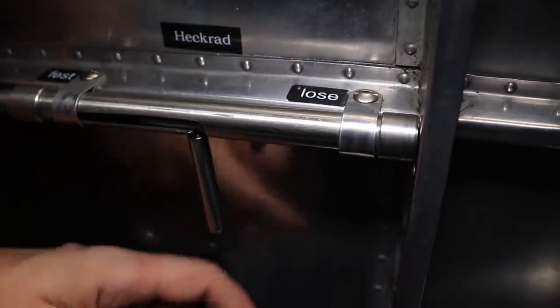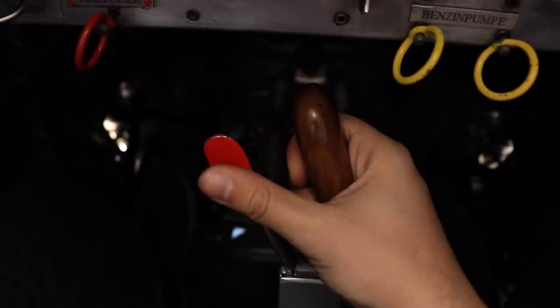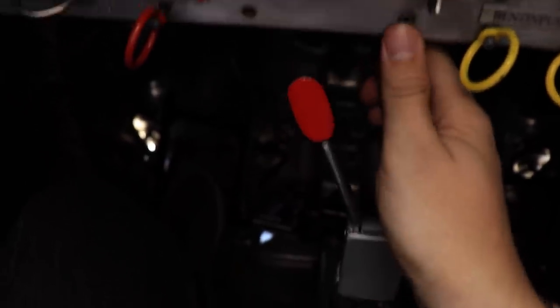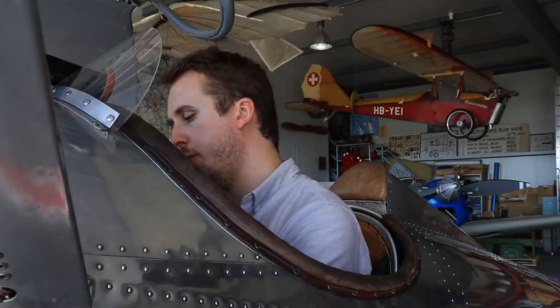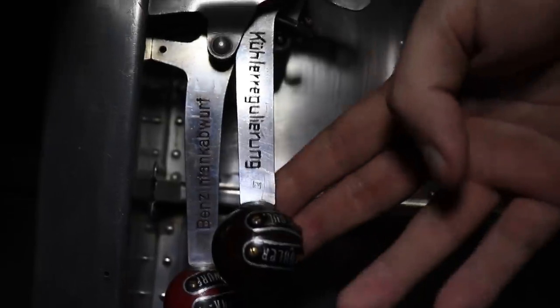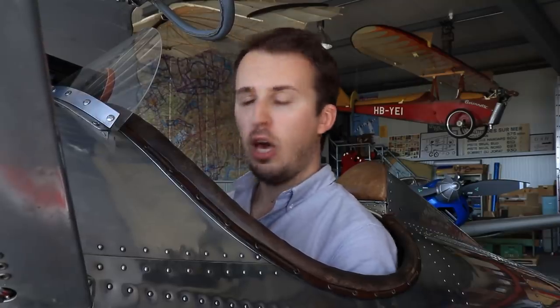All the way on the left, a little further back, we've got the tail wheel lock, below that the elevator trim, and a little below that the brakes. In this aircraft there is no differential braking, making it a little hard on the ground. Moving over to the right, we have the stick, which features an old machine gun trigger — though of course the aircraft is disarmed, so this does absolutely nothing. The stick control is very close to the actual dashboard, and I've already hit my hand twice. Looking down near the rudder pedals, you also have your fuel tank indicator. To the right are a couple of levers for engine operation — the clutch and the oil cooler radiator control. Below that, very well hidden so you don't use it accidentally, is the fuel tank release.